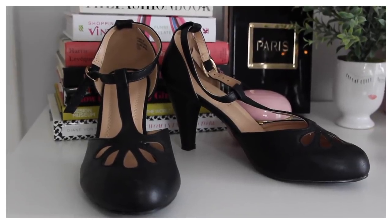Next up are the cutest pair of shoes ever — if I do say so myself. They are these super cute Chase and Chloe very pin-up style t-strap heels. I cannot with these. They are so perfect to go with my entire pin-up vintage inspired wardrobe. I was so excited to come across them and I was just praying as I came up to them: please be a seven and a half. And lo and behold, that's what they are. They fit perfectly and I know I'm going to wear them so much.